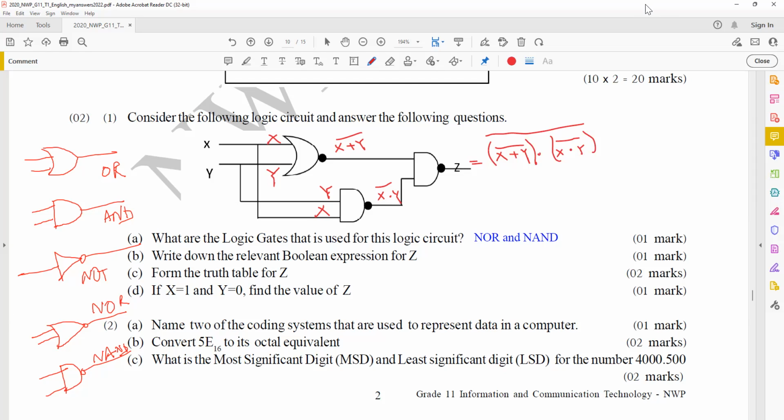So in my case, since you are typing, here is the correct answer. The set is, we have to have the whole expression and we have to have a dash. So I put that one first. And then within that, we will have X plus Y dash dot, then X dot Y dash. Should be like this.